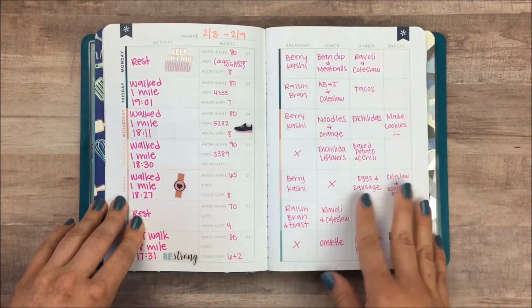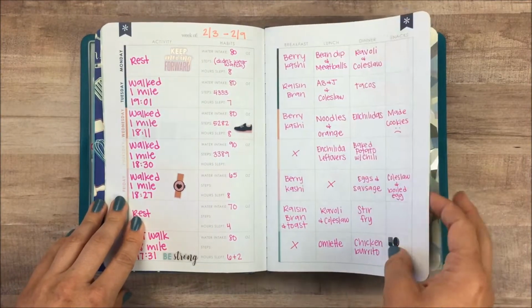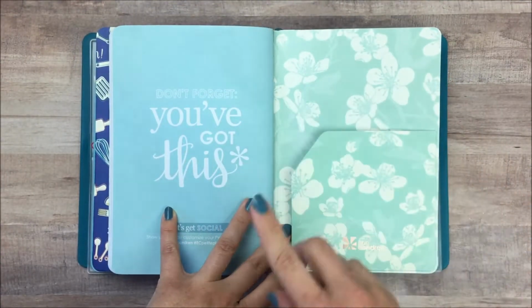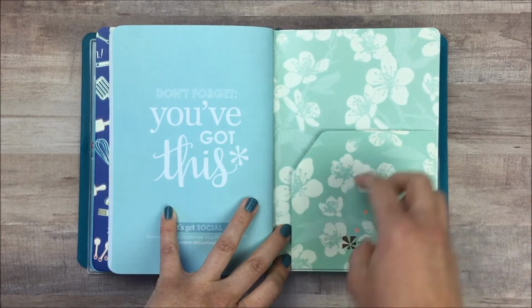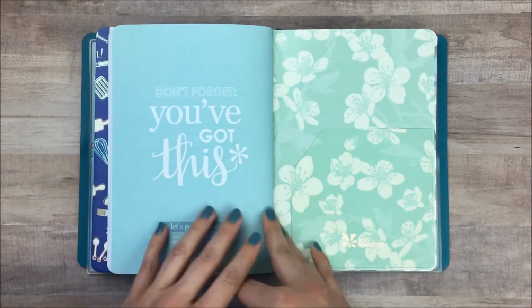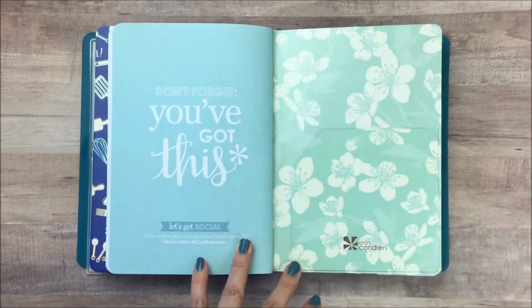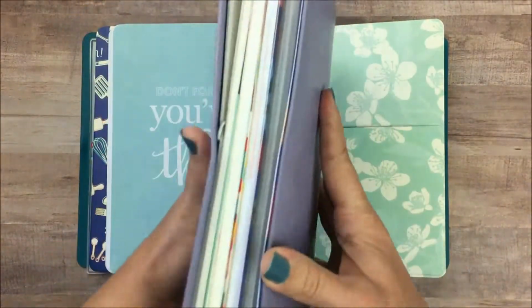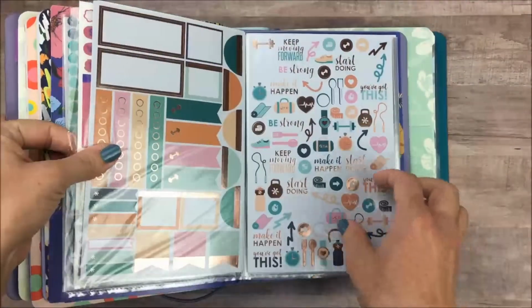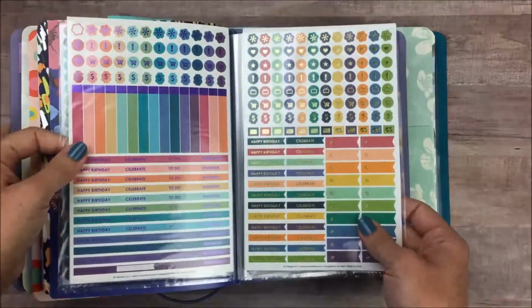So that's the third one that I keep in here. Oh, and then each of the Petite Planners too, I didn't mention this, they have a pocket in the back. The Petite Journals do not. The Petite Planners always have a pocket, and they come with a sheet of stickers too. So if you look in, let's see if I can grab it. So this one where I have all my stickers, a lot of the stickers that I have actually came in the back of these Petite Planners.